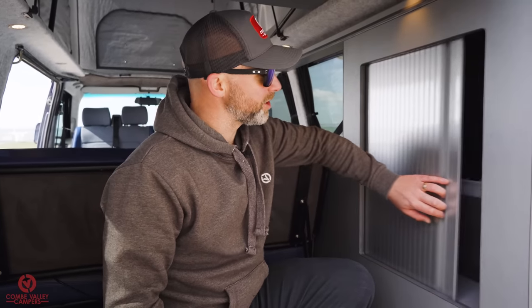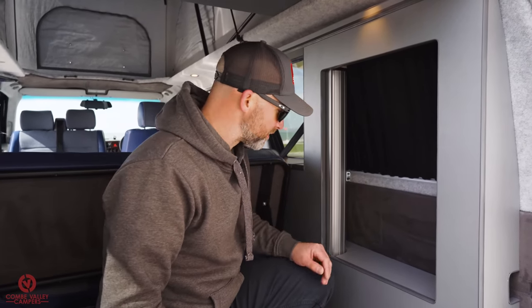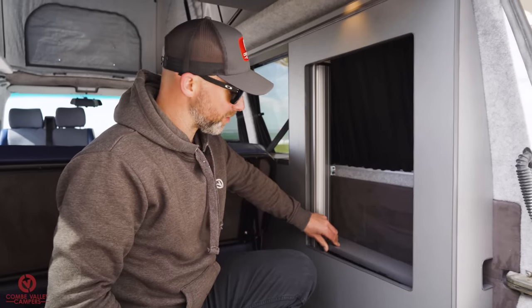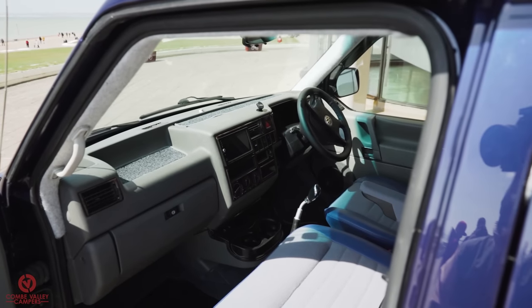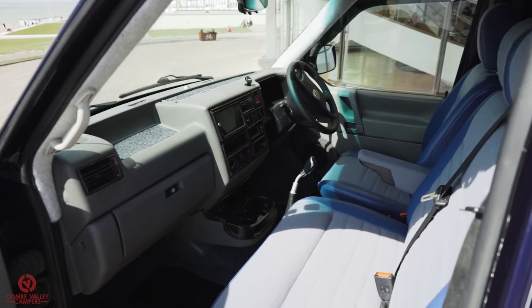The last area to show you is a nice little locker where you can hang garments or keep parts for storage. Under there we have all the electronics: fuse panels, circuit breakers, and your 12-volt to 240-volt charger. From here the van goes back to the owner - he's going to use it to its fullest with his young girls. To me this will always be Eleanor because it always fought me at every step, but for the owner this is now his campervan to enjoy.